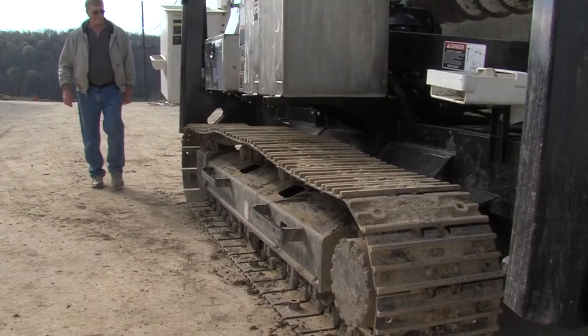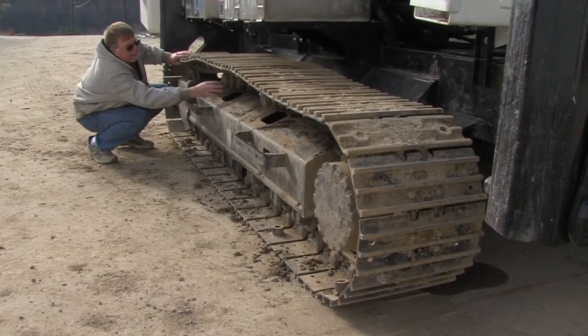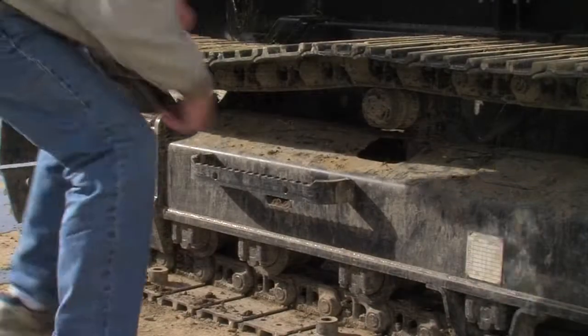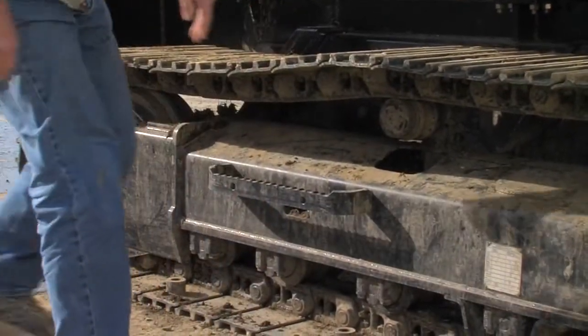Now check the tracks. Are they in good condition with proper tension? Are they clean and unfrozen? Also check the rollers. Ensure that they are clean and able to spin freely.